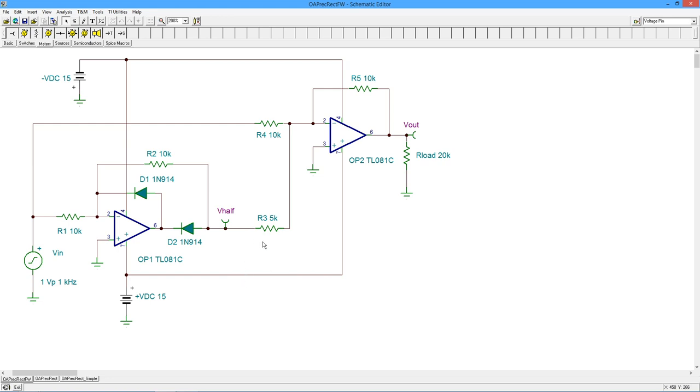Or excuse me, a gain of 2, which gives us 2 volts. That's what's going to appear out here at V out. At the same time, however, the signal is fed through the upper channel, and the upper channel just has a gain of 1 inverting. So this sine wave just gets flipped upside down, right? I have a negative 1 volt peak sine wave from this upper channel. Well, that gets added to the signal that we just saw a second ago, right?